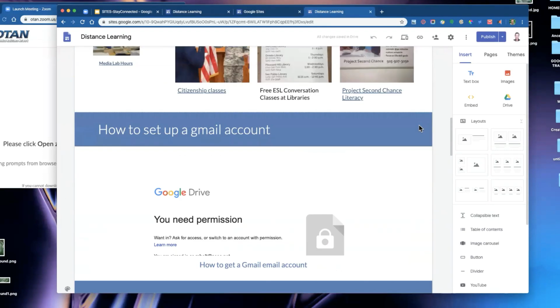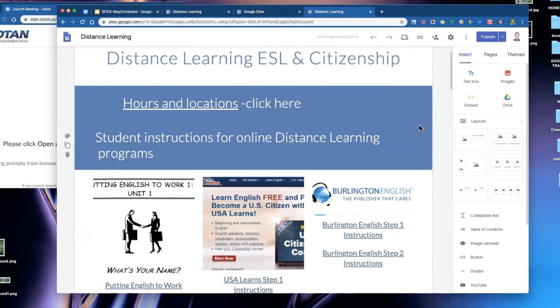So this is a site. Why would you want to use this instead of a classroom? The sign-in is the key. I don't want them to have to sign in. I just want them to have some quick and easy links to go to. Click, boom, they're ready to rock and roll. Now this is the website builder. You can view the site by going to the address, and we'll do that with the one that we're going to be building, because I don't want to do this to Marin.